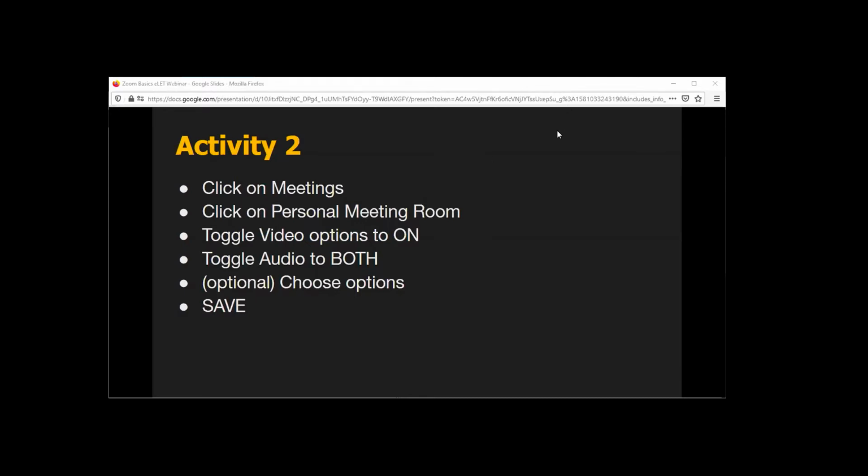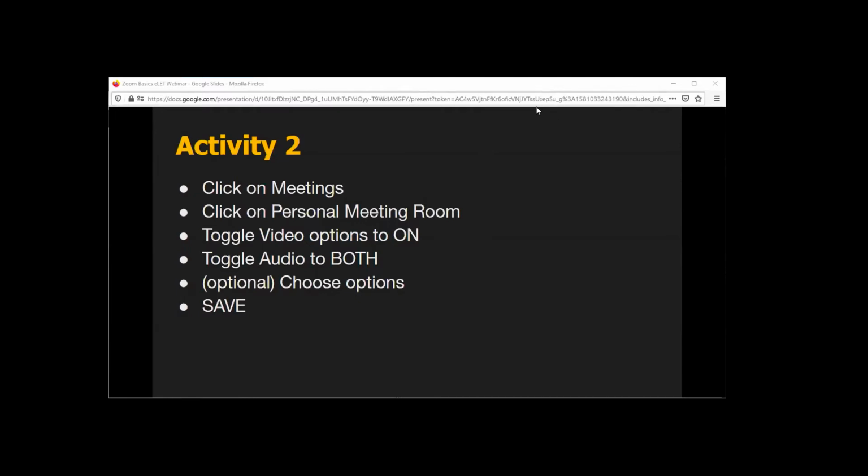To do that, if you hover over the top of the Zoom window, you should have an option to exit full screen, and that will allow you to minimize or make the screen full screen. So if you're having a little trouble with seeing those things, just let me know.